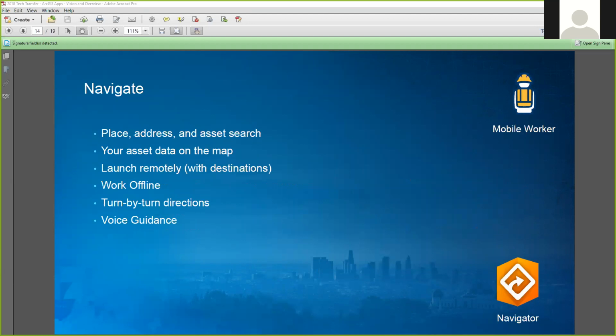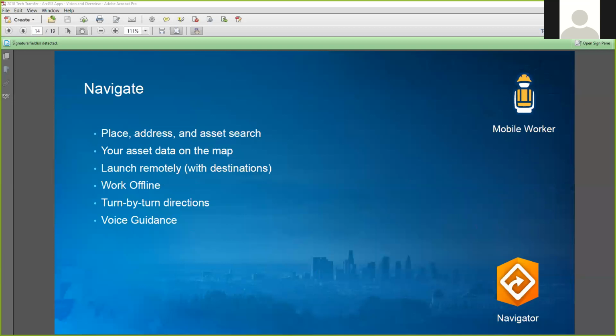Why not use something like Google, right? That's a valid question. It's a valid thought. Well, I think what's special about Navigator is that it works in disconnected situations. So there are many situations where we're working in areas where we don't have connectivity and you still have to get things done. So Navigator works in those situations.